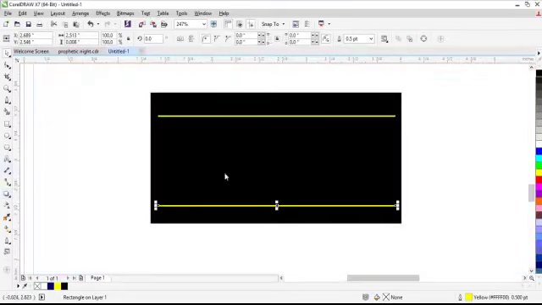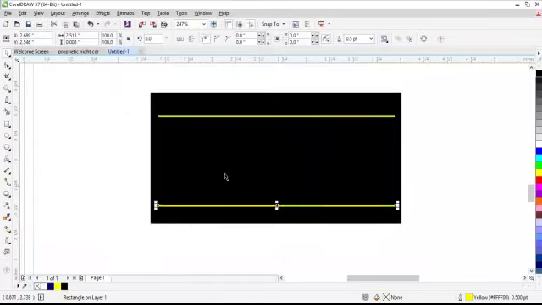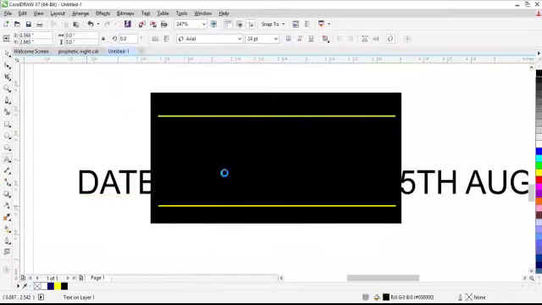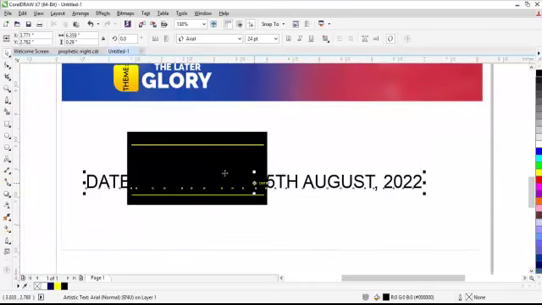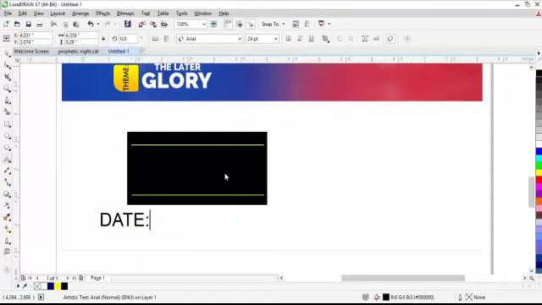Now the next thing I'll do is I'll bring up the date, the event here. Proceed to copy. F8. Paste. Zoom out so that I can see what I'm doing. Now what I'll do is move it to Friday.